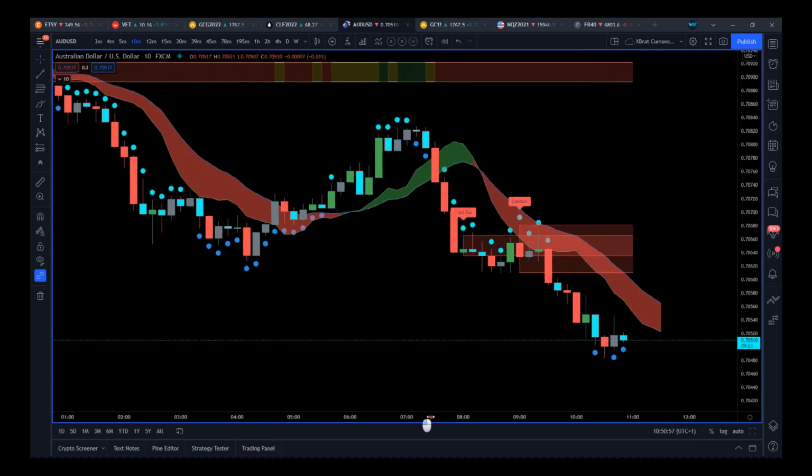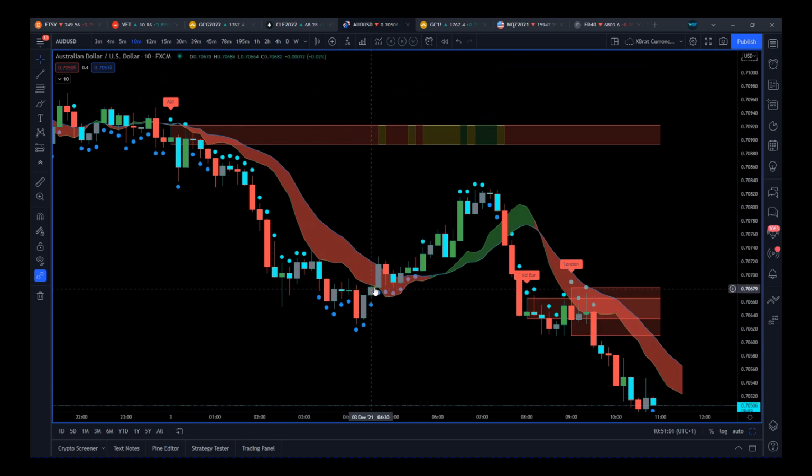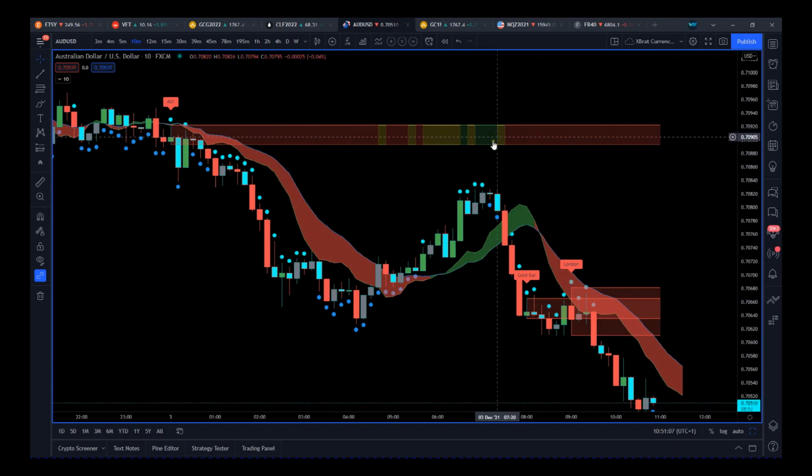For example, if this first trade, it was a great trade, sure, continued to come up through this opening range, and the opening range, see how it changed to green here? If it came up through and broke out to the upside, we'd be going long Australian dollar, US dollar, but it didn't. It came back down.